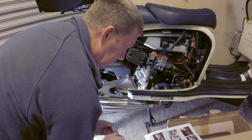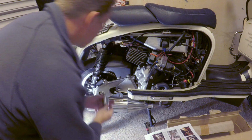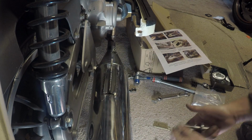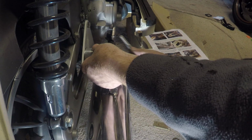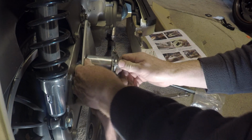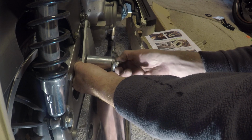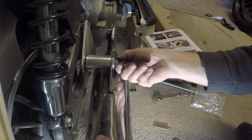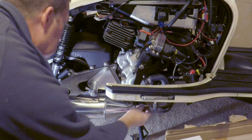First of all, that goes between there and there. Oh, there's a washer there, yeah. Washer on the side, big washer. Goes through there. Just put it on slack for now. That's as far as that'll go.